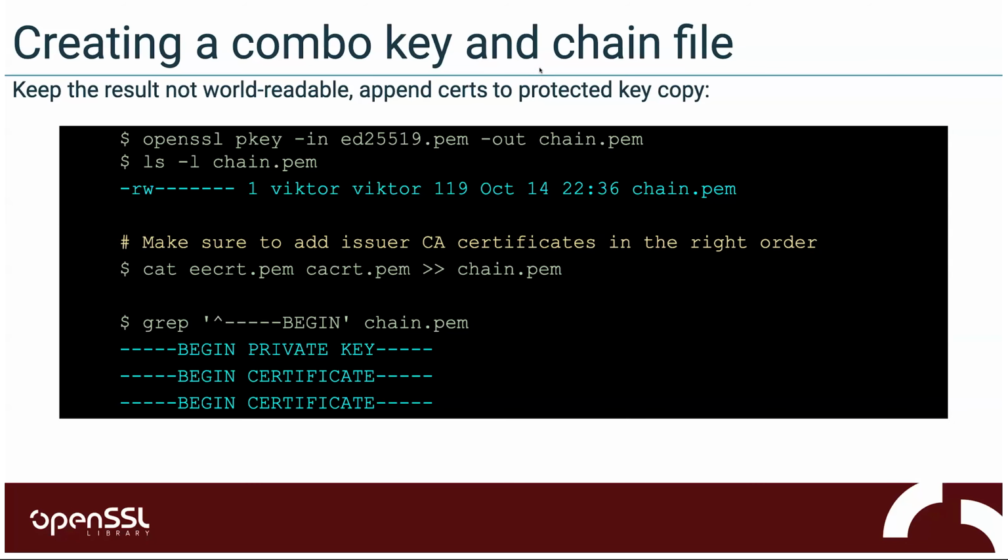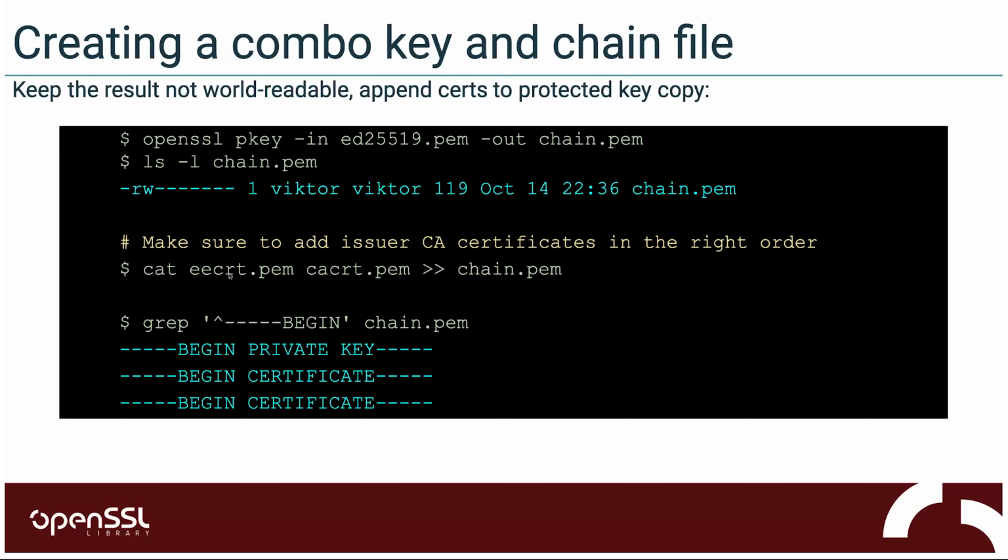So now that we have our key in one file and a certificate created by the CA in another, I like to bundle them up together into a single file that I'll call the certificate chain file, but it contains not only the chain of certificates, but also the private key. And I'll talk more about why in a moment. If we look at this chain file, so far the first command just copied the key into it. So our chain file is just another copy of the key, but it's got the correct permissions. Again, the pkey utility, when it creates key files, makes sure that they're not world readable. And then I'm appending the certificate to it.